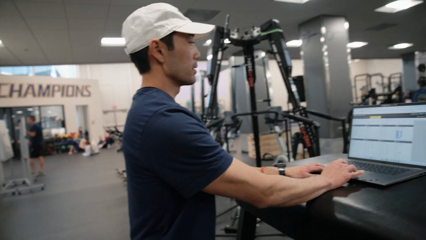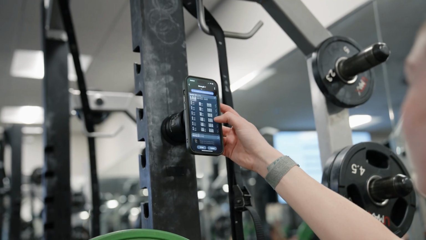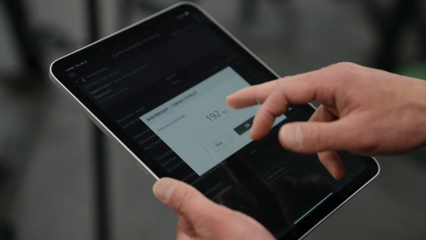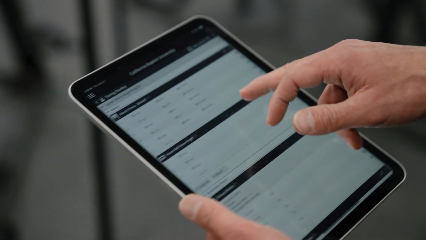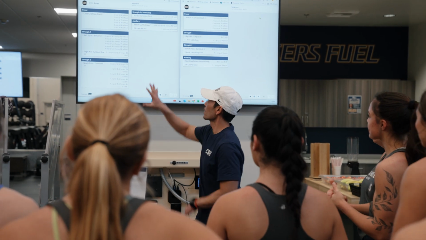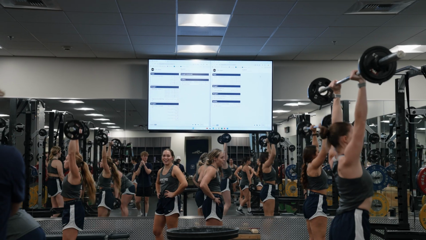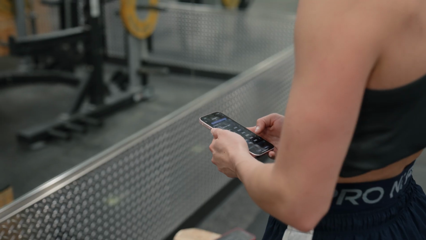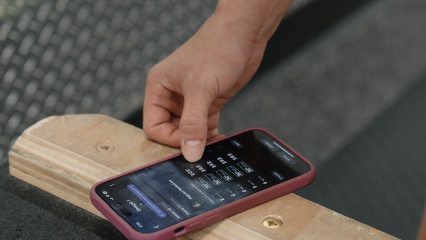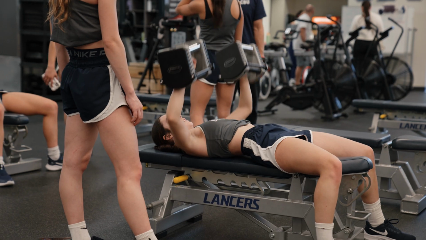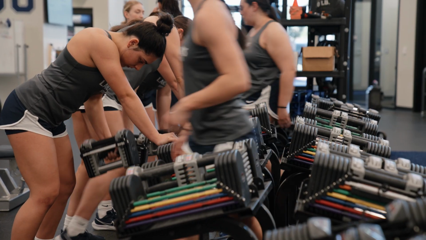And then click the button, all the data and all the programs are sent to the athletes, and they're going to be able to get that on their phone or one of our iPads. Or what we usually do is we will take this and we will cast this to our TVs and our projectors, and it really helps with our ability to train athletes in group settings where they can take a look at the TVs, they can see what they have to do, and they can look at their phones and they can see exactly the prescribed weights that they need to do, and then they can make changes and modify, and they can track all their workout history to that.